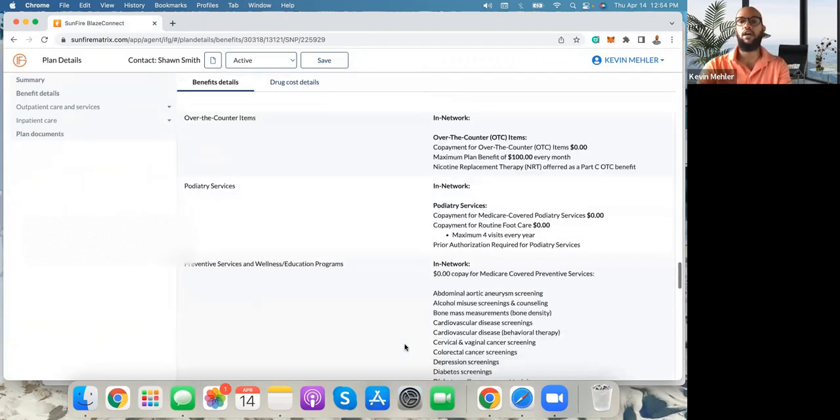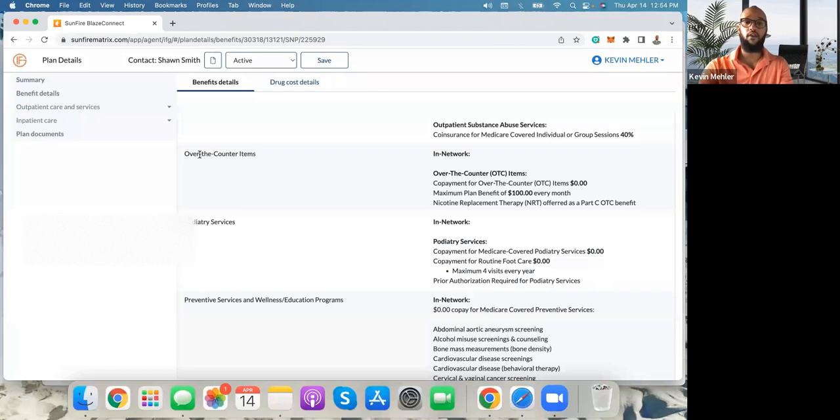the food card. The food card and the over-the-counter benefits are connected. So you basically get an allowance, as you can see, $100 a month for both of them together. For food or over-the-counter, you can split it, spend it however you want to. You get one debit card. United Healthcare does allow you to go to the CVS store.